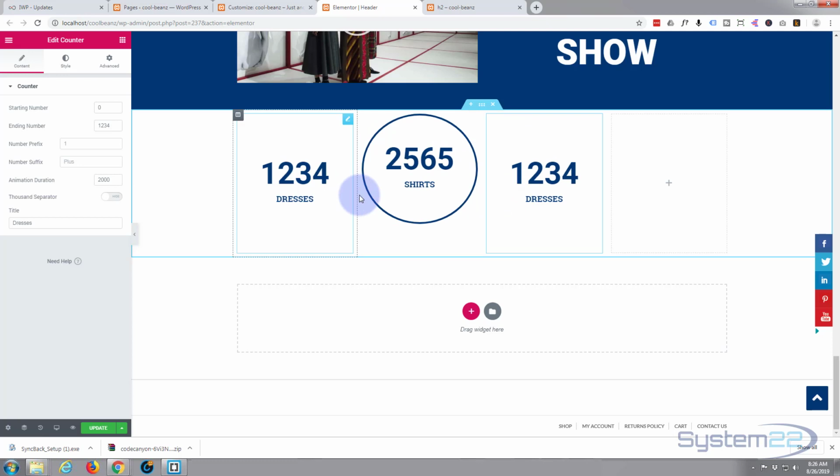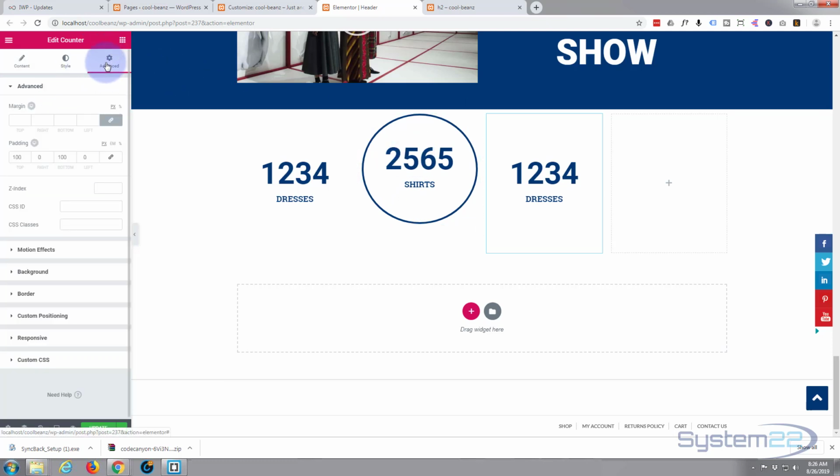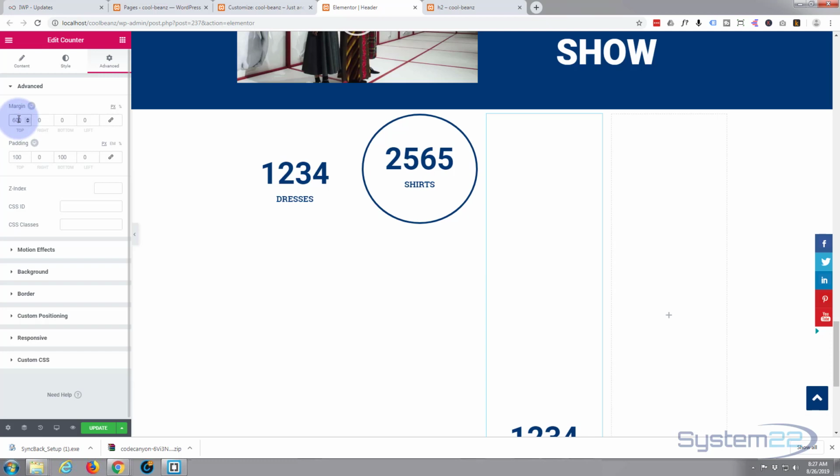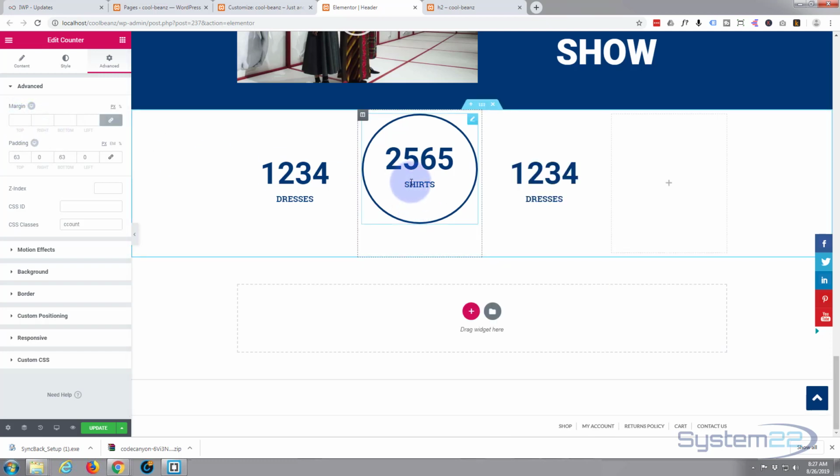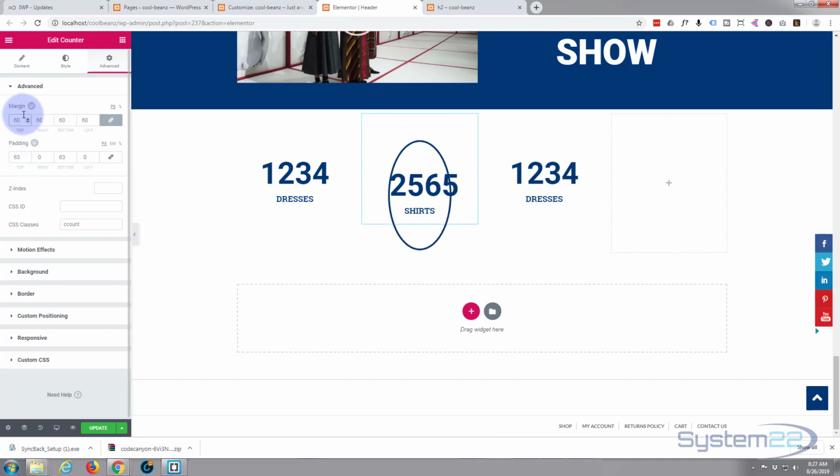Okay, so say we've done all this and we decided, well, I guess I better put that in the middle of this block first. So we need to give it a bit of margin at the top. Let's uncheck that because I really want it just at the top. And I imagine we probably want about 60 pixels. Oops, I'm on the wrong one, obviously. Let's take that back to 0. And let's get on the one that we do actually want. And margin, let's try that 60. No, oh, that's made them all 60.